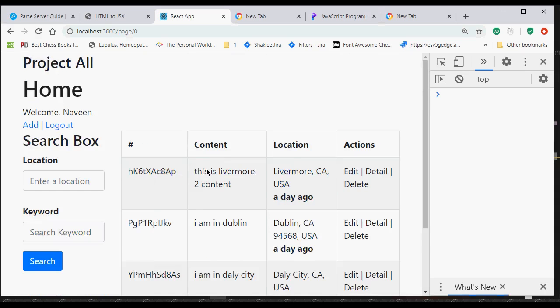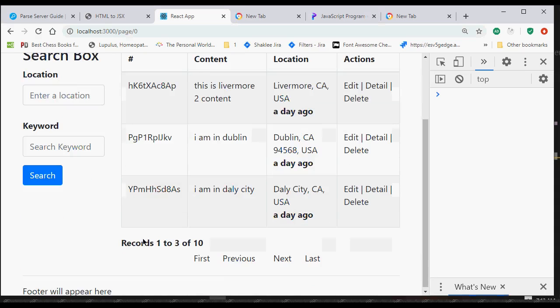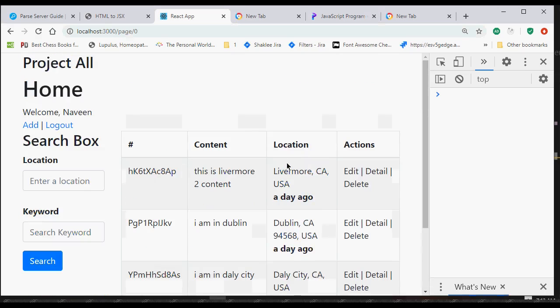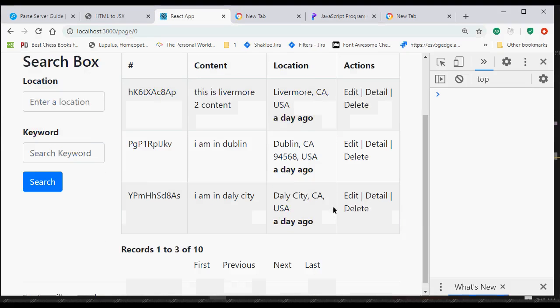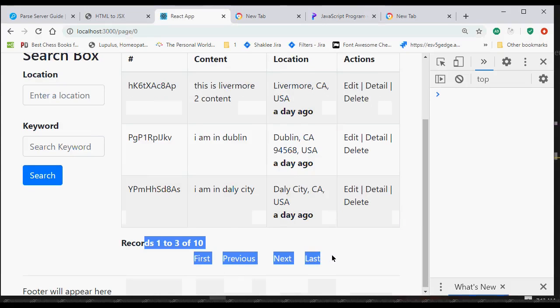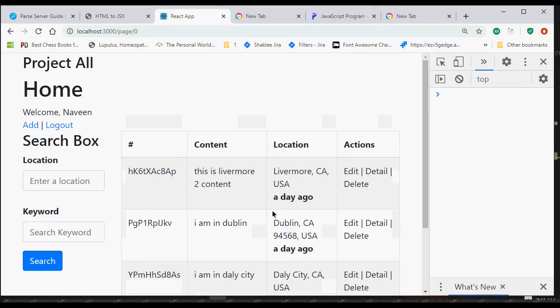But when we have some data coming in, we don't care about the pagination. We just want to show that data here. Or if we are updating, we want to update the data. If we're deleting, we just delete the row, irrespective of pagination. Okay, so that's the goal of this one.